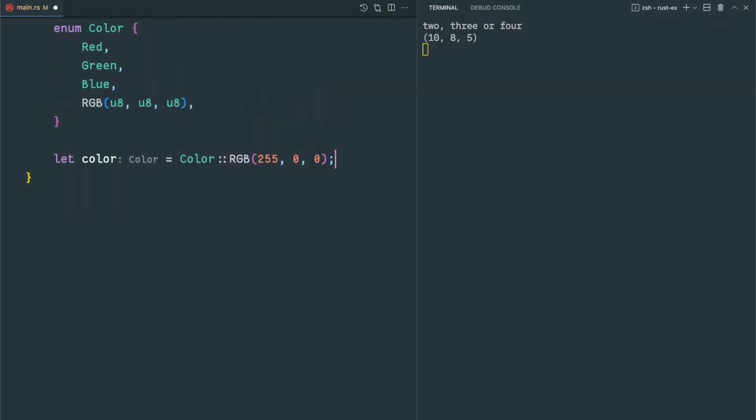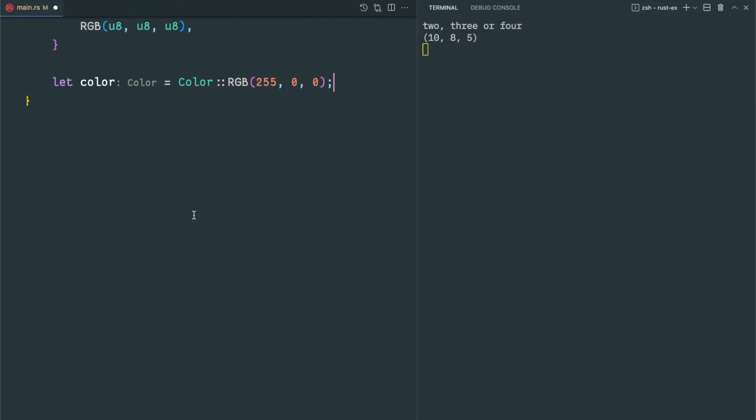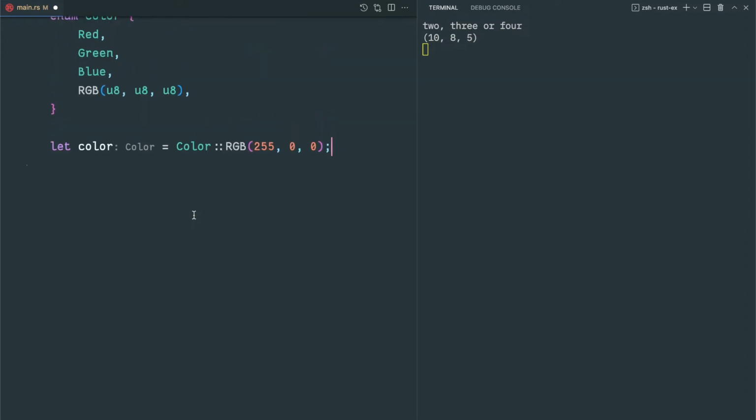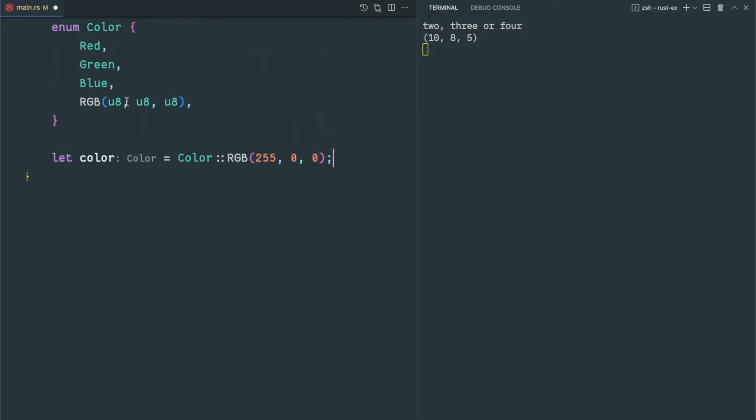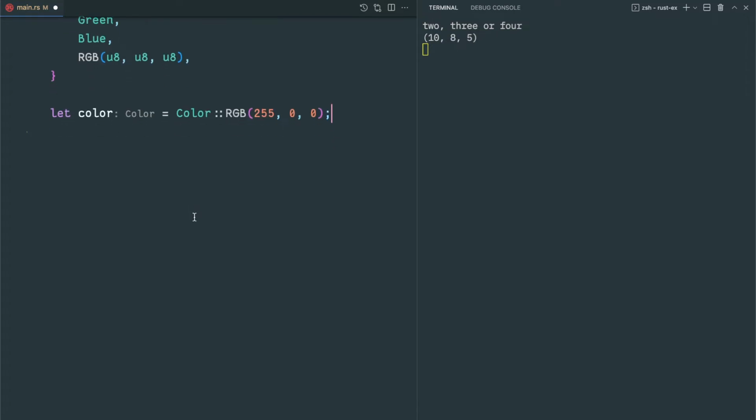So here we define a variable. We could have defined color colon red as well, green, blue, but here we decided to use RGB, and we gave 3 different values, and we assign it to color. This color is a type of enum, and we can apply pattern matching using match syntax. If you use match syntax, we have to provide implementation for all these 3.